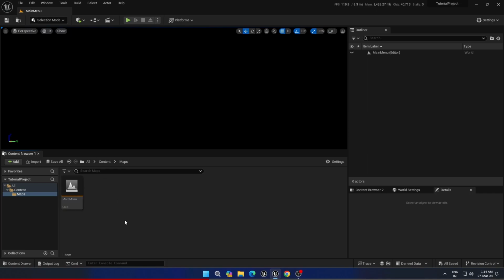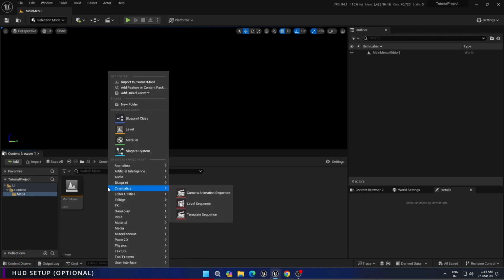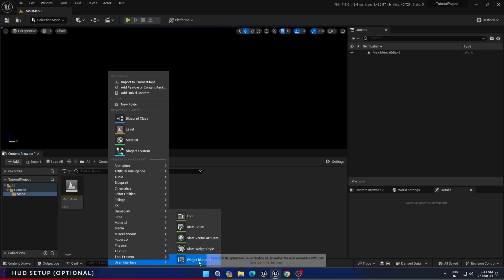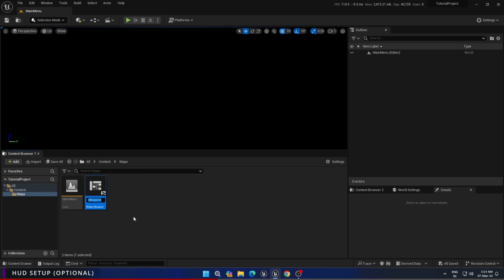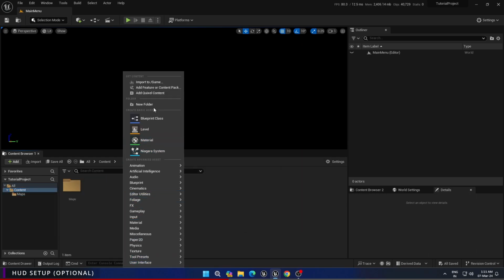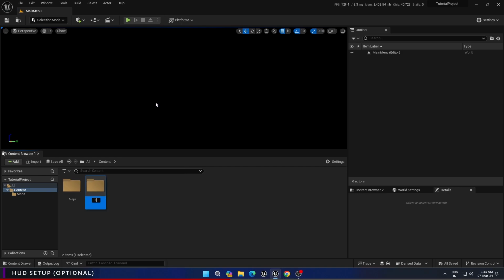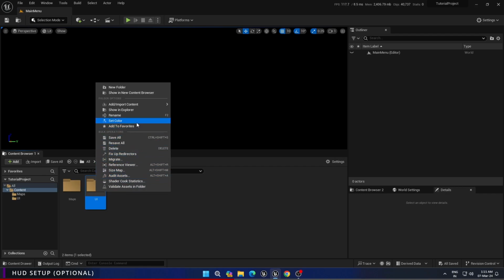So now the settings are fine, and let me build a simple game. We need an interface. Let's take that as the main menu. Oh, I just forgot that. Let me delete that one for now. Create another folder and name it UI. You can do this with a right click and select a color.